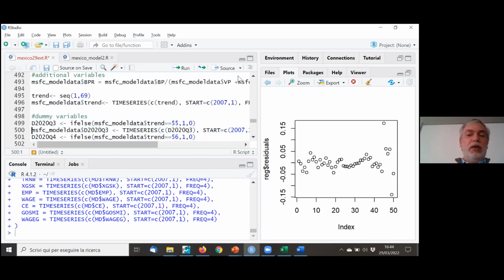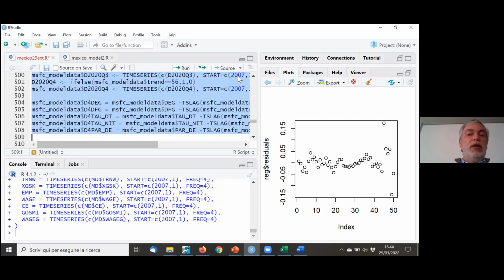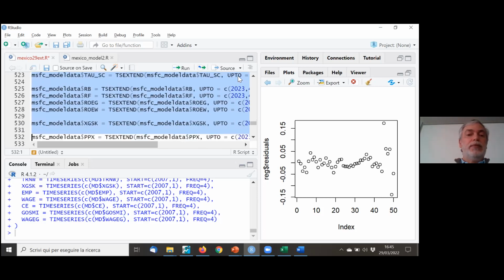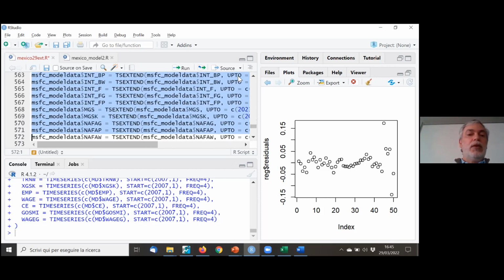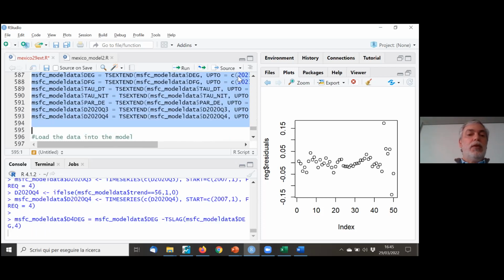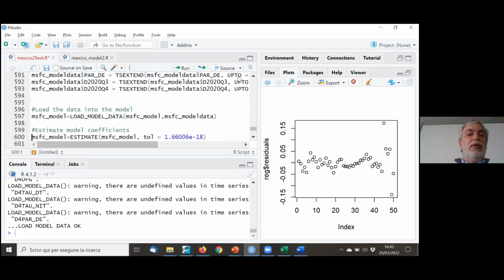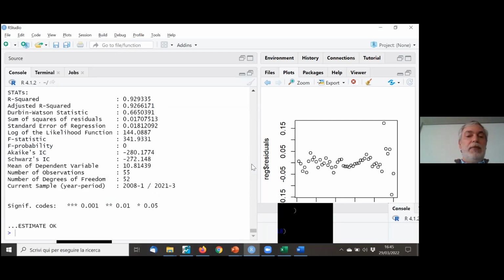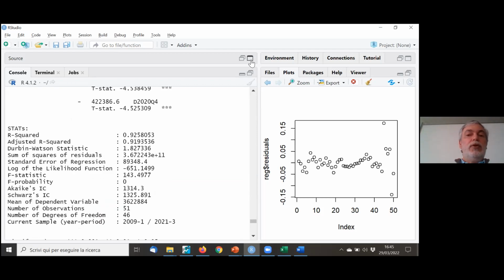Now this should still be correct, I hope, for 51 and 56. Okay, so everything worked. Estimate seems to be okay for all equations.